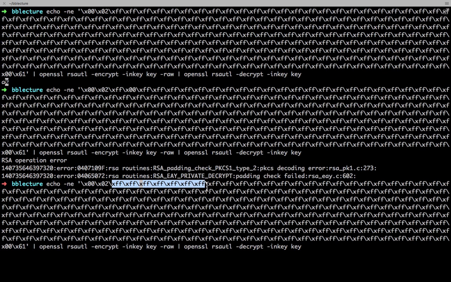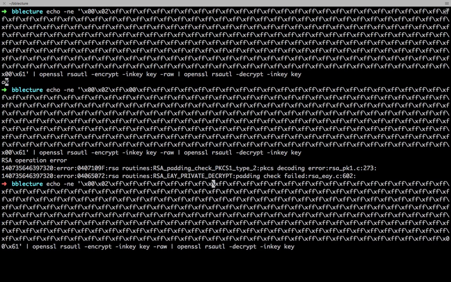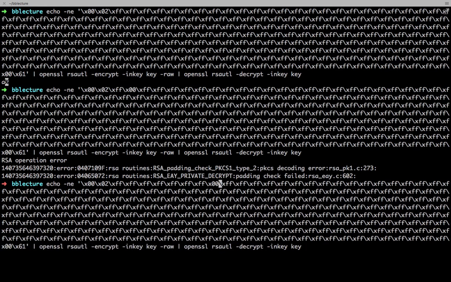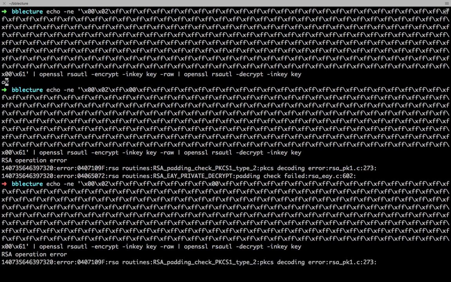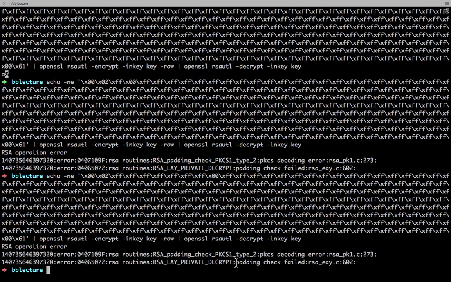I need a minimum of 8 bytes of padding, but purposely I will make the 8th byte here 0, 0. So it will still fail because there are not sufficient padding bytes, right? Let's see. It is still failing. It still says the padding check is failing. Looks like you are doing something wrong.